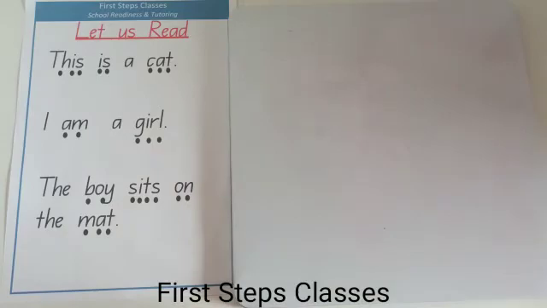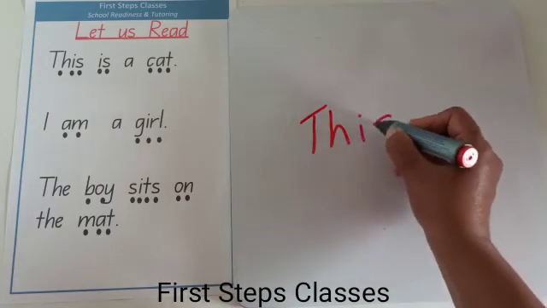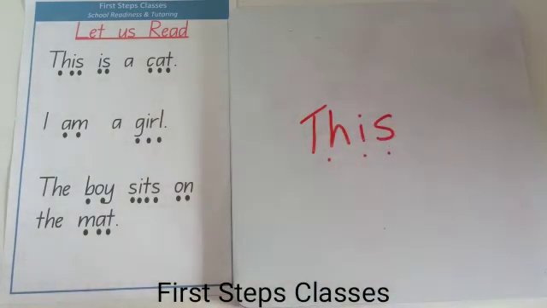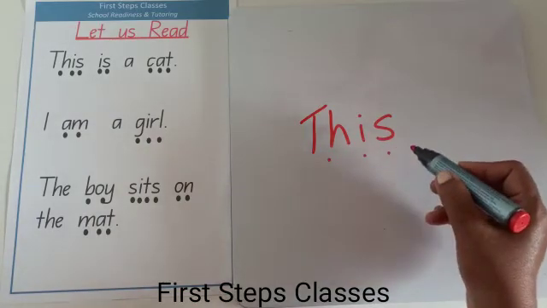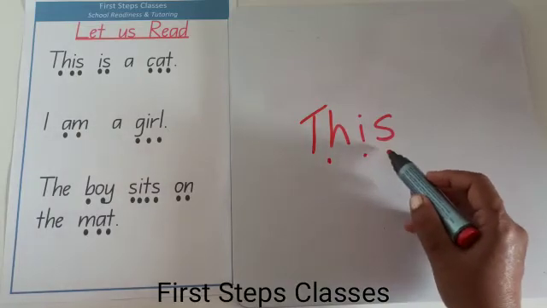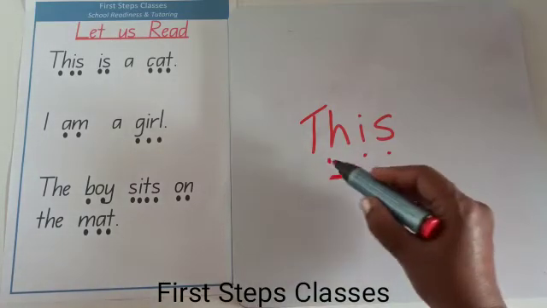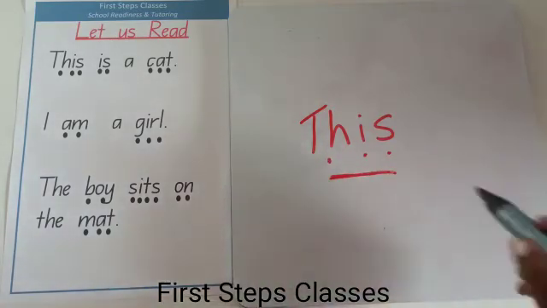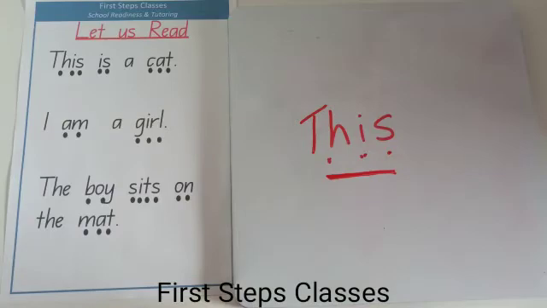Alright, so let's take the first word, this. This word has 3 letter sounds. So you read these sounds separately and then blend them together. So th-i-s, this. So this is a process of blending, reading all the 3 letters together. So separating them into sounds is segmenting, and reading them together is blending. Alright, this is the most important process of helping your child or any person to read easily.